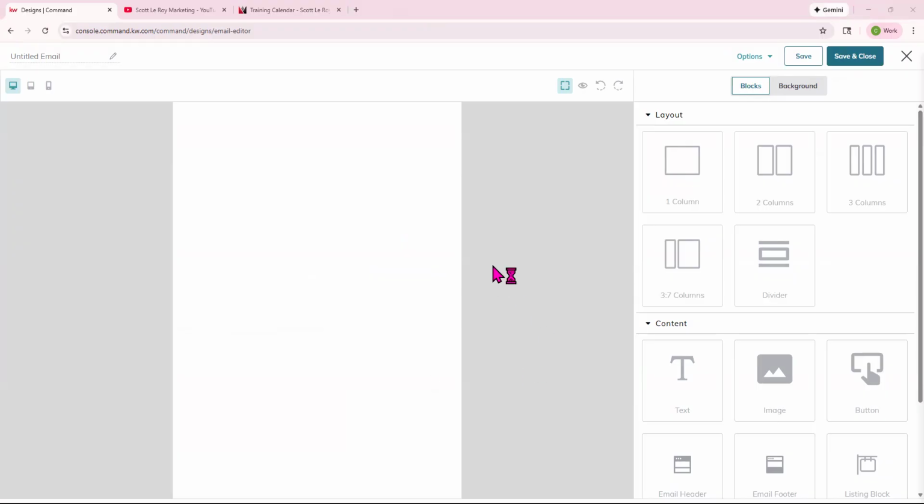Okay. Now we are brought into our email editor. This is where we can start creating our design, customizing it and adding all of the fun stuff to it. At the top, you're going to have a space for your title. We can go ahead and plug one in. I'm just going to name it campaigns class and change our date. Once you type your title, you can just click out of that box. You don't have to save or anything.